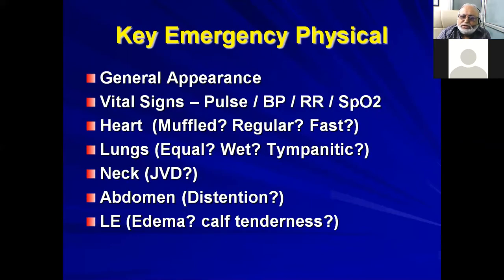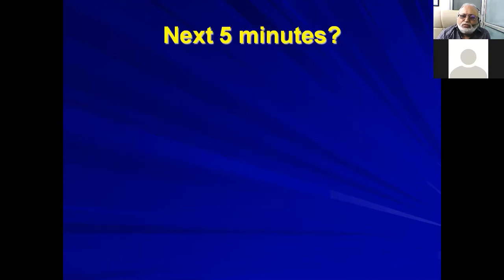And what are the physical examinations that you do, which are very important at this stage? Of course, the general appearance, and I said the vital signs, the pulse, blood pressure, respiratory rate, fever, the partial pressure of oxygen, and today even blood sugar. Examine the heart sounds: are they muffled, regular, fast, or irregular? Lungs, are the breath sounds equal, or wet, or tympanic? Is the JVP, jugular venous pressure, raised? Is the abdomen distended? Is there any edema in the legs or calf tenderness? Now, these are the physical signs that you have to immediately assess within the first 1 or 2 minutes.